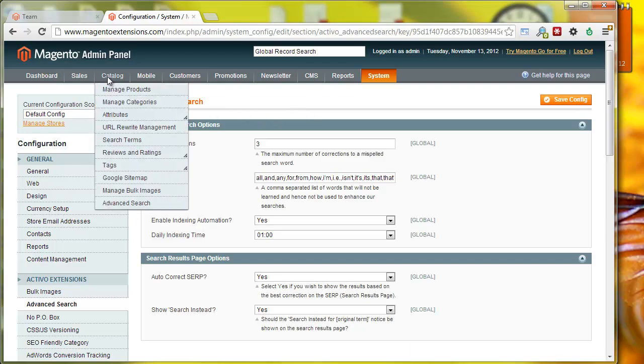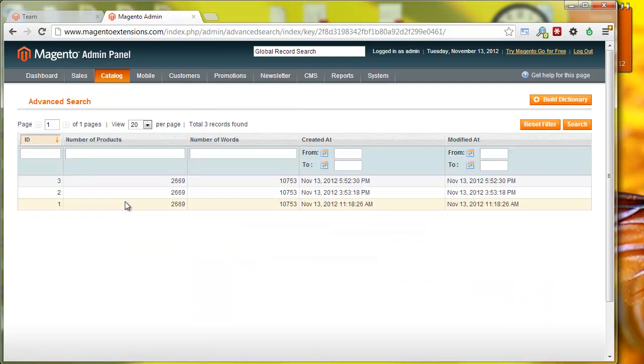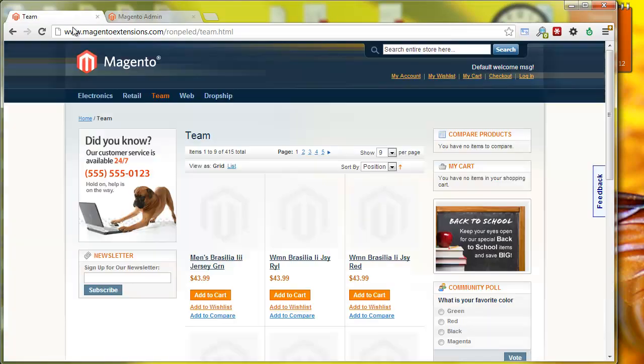Before we start, when you install it, you will have to actually run at least one build of the dictionary, and from there on it just takes it automatically. Now let's go to the front end. There isn't any change in template or theme or layout or anything like that. It's all back end. So the biggest change that you'll notice is in the search box.